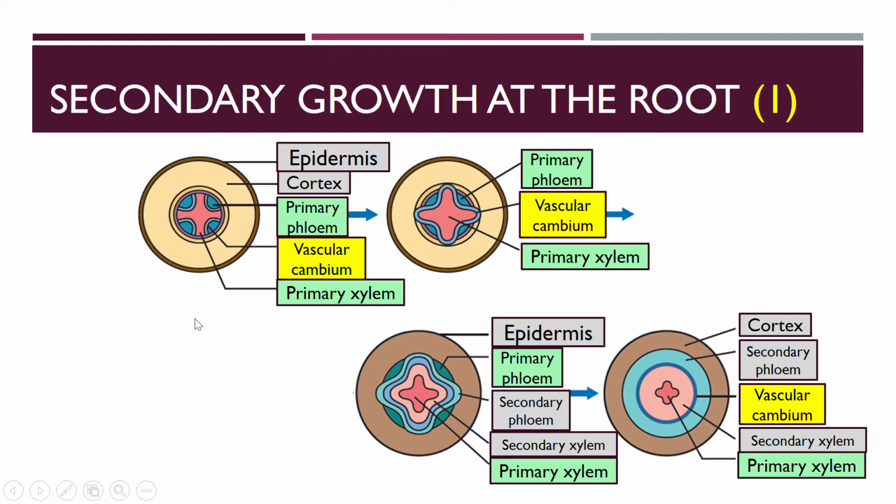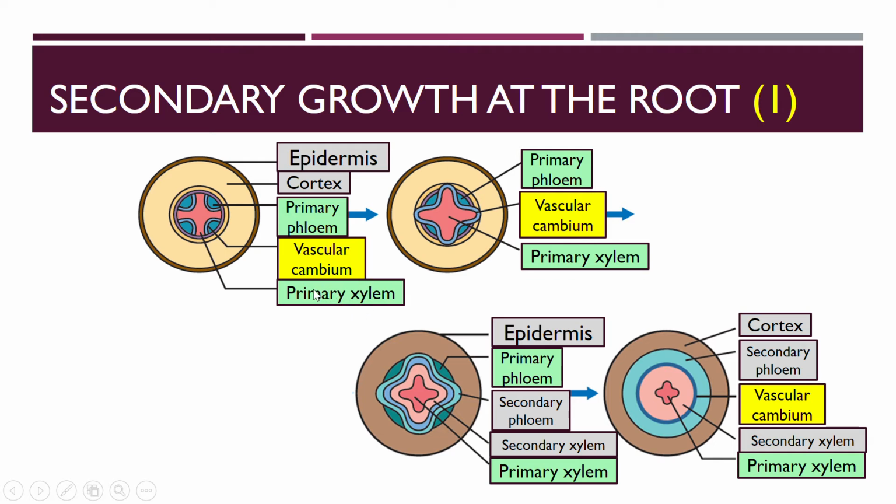Okay, now let's move on to look at the secondary growth at the root. Tapi sebenarnya lebih kurang sama sahaja dengan apa yang berlaku pada stem tadi. Just that you notice now that dia punya bentuk xylem dengan phloem tu sudah berbeza. Okay, I've taught you these tips. Kalau kamu nampak benda X, that is what? That is xylem. Dan tepi-tepi, the circular ones, that is phloem. Okay, sekarang ni kita bermula dengan primary sahaja.